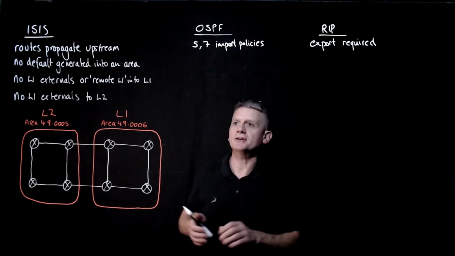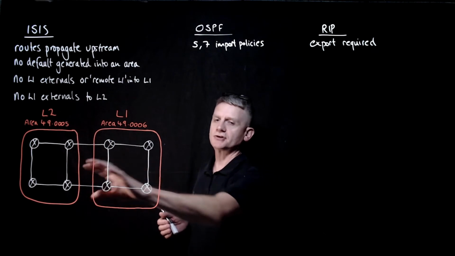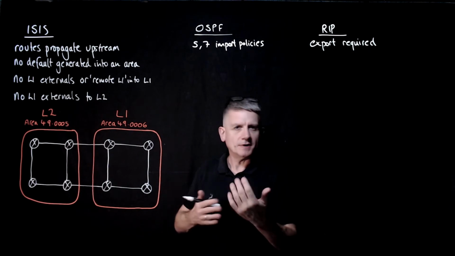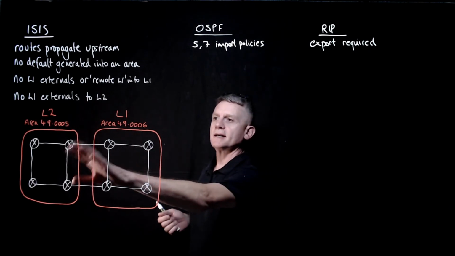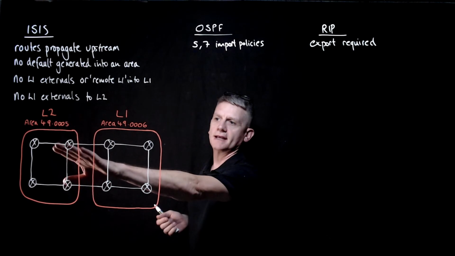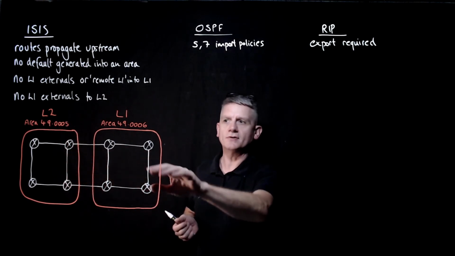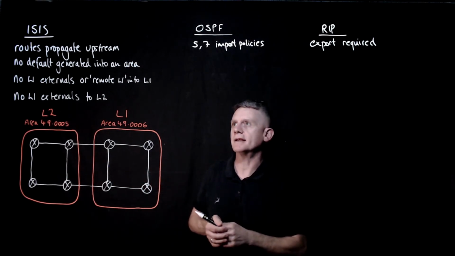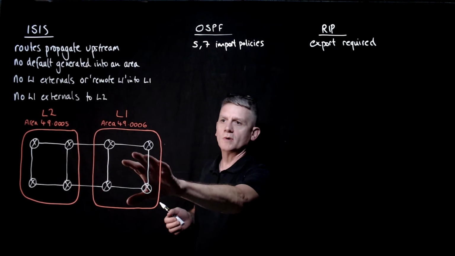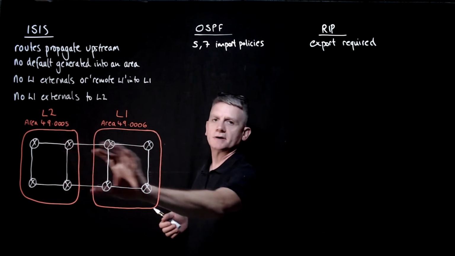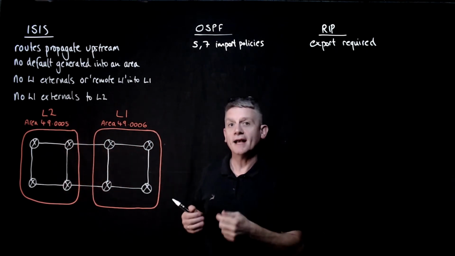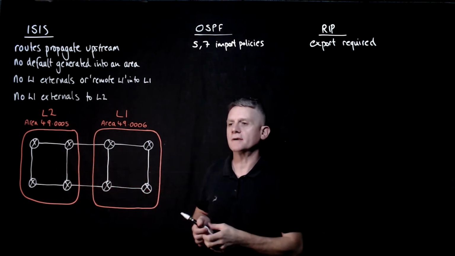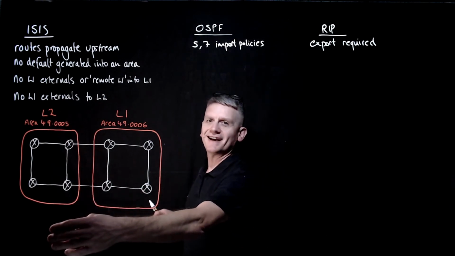Well, the first thing that's very unusual is that the routes are propagating upstream. What I mean by that is that in OSPF, which is a similar protocol, summaries are sent from the higher level to the lower level, or from the higher area to the lower area. This does not take place in ISIS. The level 1 area does indeed pass all of the data into the level 2 area. However, the level 2 area does not pass the data back. It also doesn't pass data from another level 1 area.